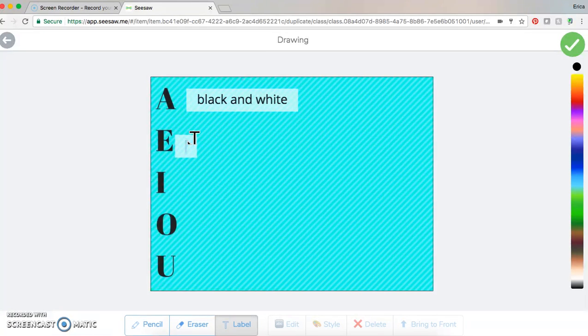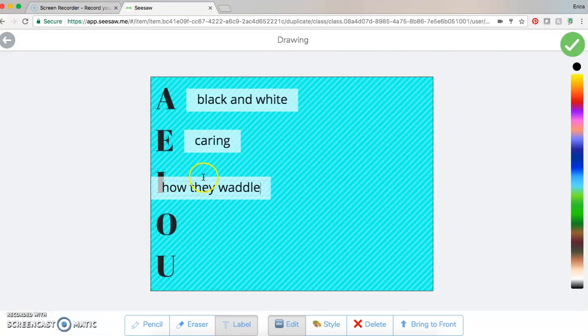What was an emotion from it? So it was they were caring. So we saw them with their babies. So it was very caring. Something I found interesting was how they waddle. Something I was surprised by, an O moment, was when they left to get food.